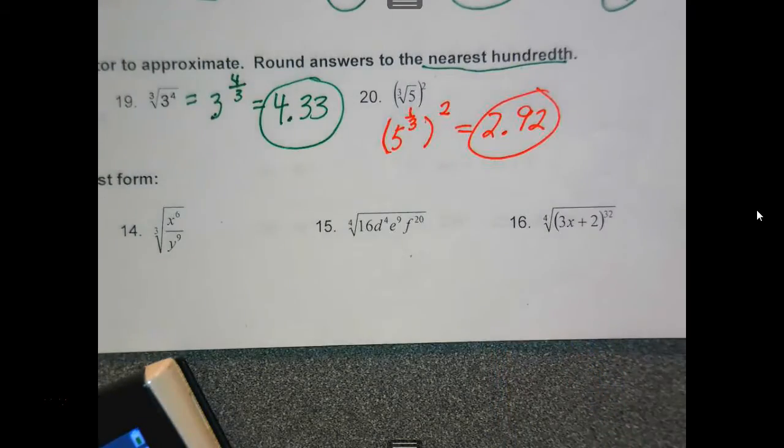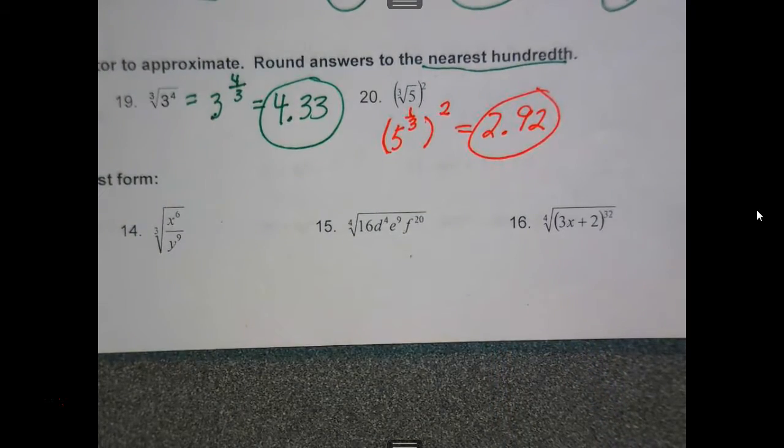Questions, comments, concerns? The next 4 problems, it says write in simplest form, so you have to simplify these. You cannot do this without knowing perfect cubes and perfect quads, I guess. So we're not going to do it today. We're going to do it tomorrow when I get your charts printed up.